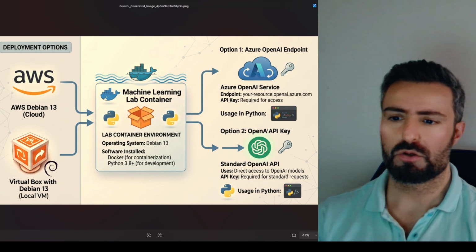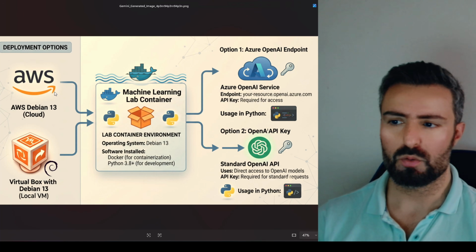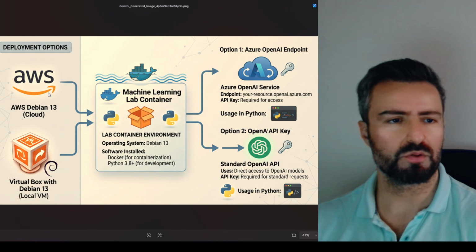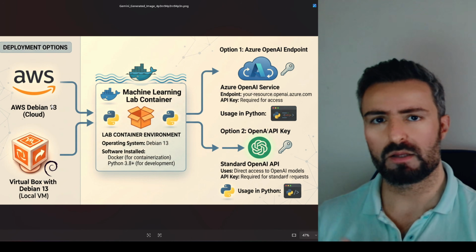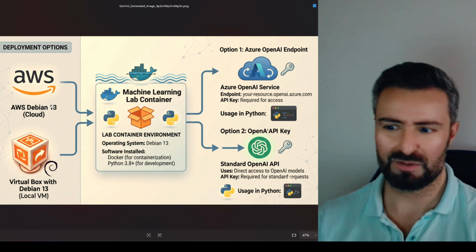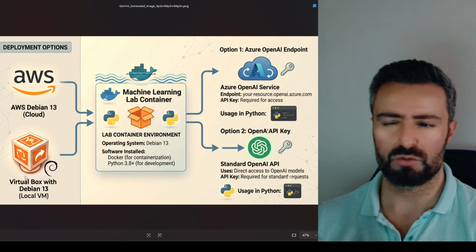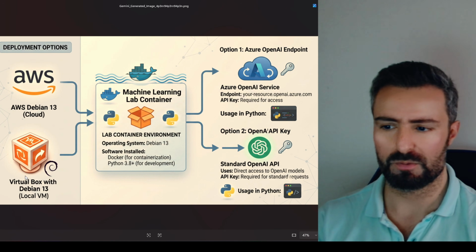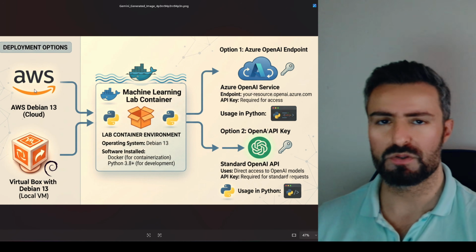Here's the thing. You could use a local setup by using VirtualBox, or you could use an online setup by using AWS, or you could also use Google Cloud or Azure. Now, in my case here, I used AWS because right now I'm running short on local machine resources. So right now I cannot afford using VirtualBox and assigning it like 2 GB of memory with Debian or Ubuntu installed. But the decision is yours. You could use a local setup or you could use an online setup.